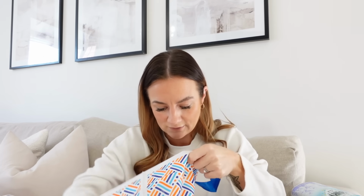But they just had so many cute little daisy bits, and I just love it. I don't even drink tea or coffee or hot chocolate, but I do like to have a nice mug in my cupboard, and I'll put squash in there or I'll put fizzy in there, and I will use them because they're just so nice. I actually picked up 4 of these. So yeah, I've got enough to go in my cupboard.